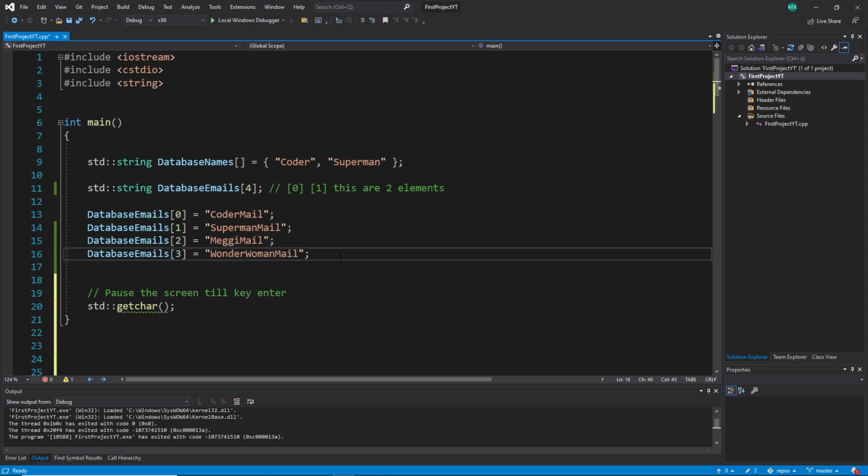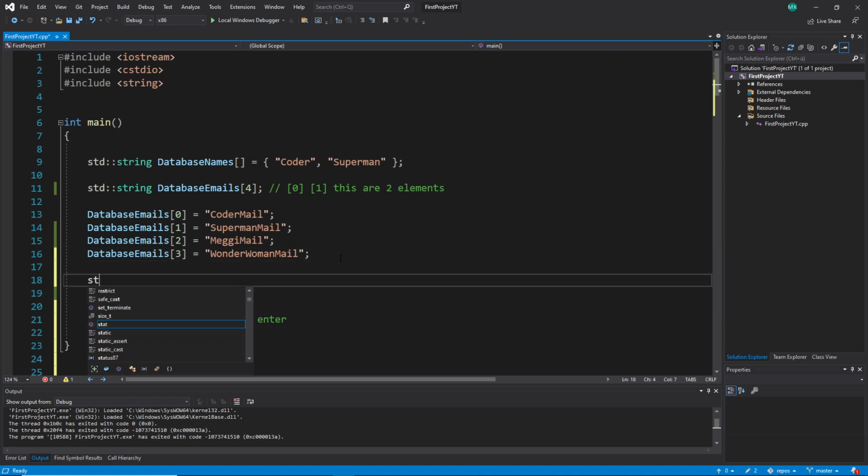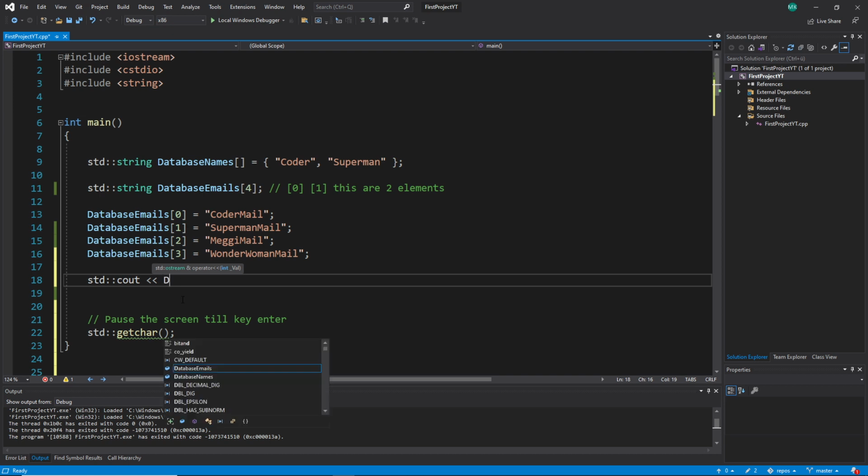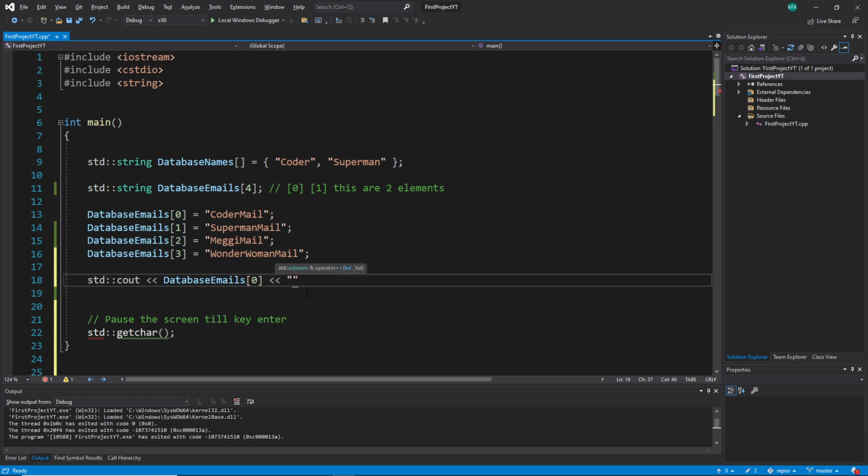For example, I tried this one here, and then I have to use all these names again, database mails, for example, and then I have to write to put out, of course, the slot name which I want to put out. So for example, I want the first one, and then I can write here perhaps a new line, and then I have to write the next one.